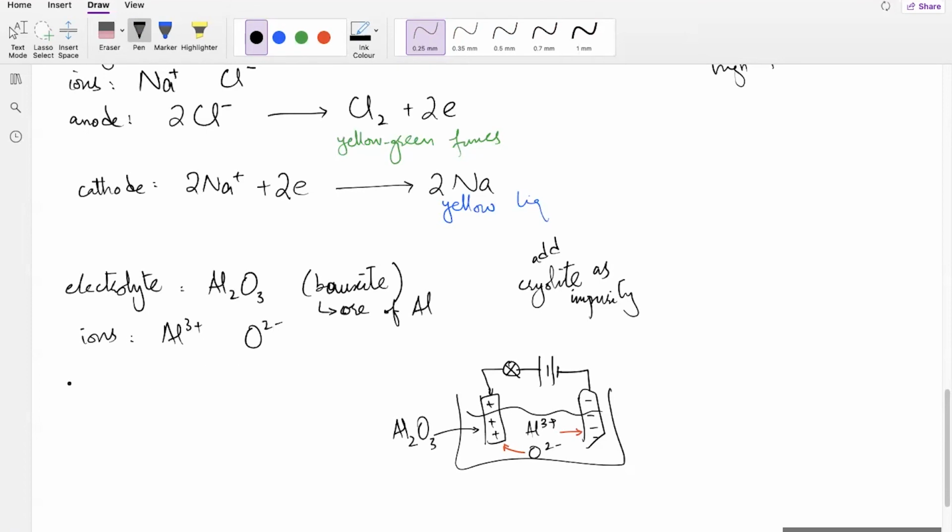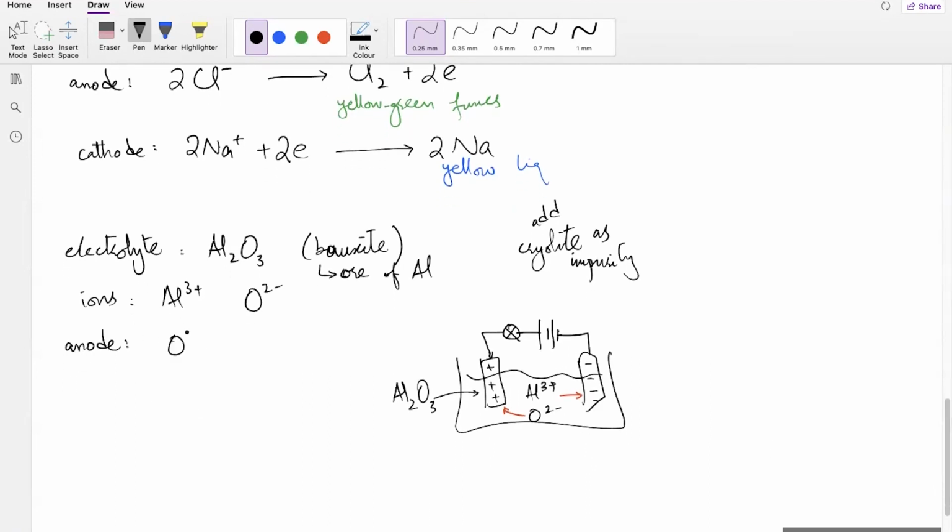All right. So what happens at the anode? So at the anode, this oxide is going to come, drop the 2 electrons that it has and become oxygen atom. But does oxygen exist as atom? It does not. Oxygen actually exists as molecules O2. So you need 2 oxygen, which means every one of them is going to lose 2 electrons. So 2 will lose 4 electrons. So you're just balancing this thing. So you get 4 electrons dropped over here. Those electrons are going to transfer from here to here.